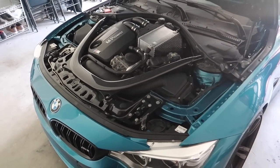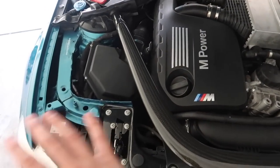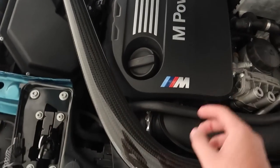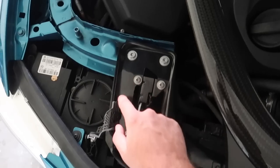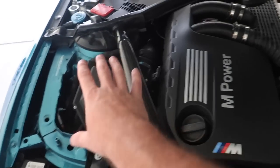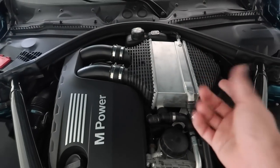Oh my God, I cannot get enough of this color. It's just so gorgeous. I want to go ahead and make this full show car worthy and track worthy and everything. I want to get the beautiful cover for that, the dressed up hardware, and carbon fiber intakes. I want to get a nice CSF cooler, or maybe even a BurgerTuning one or something.